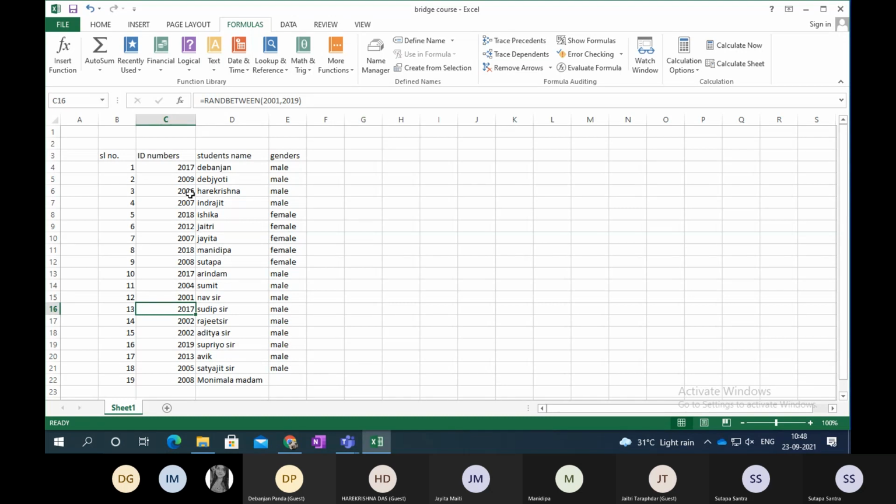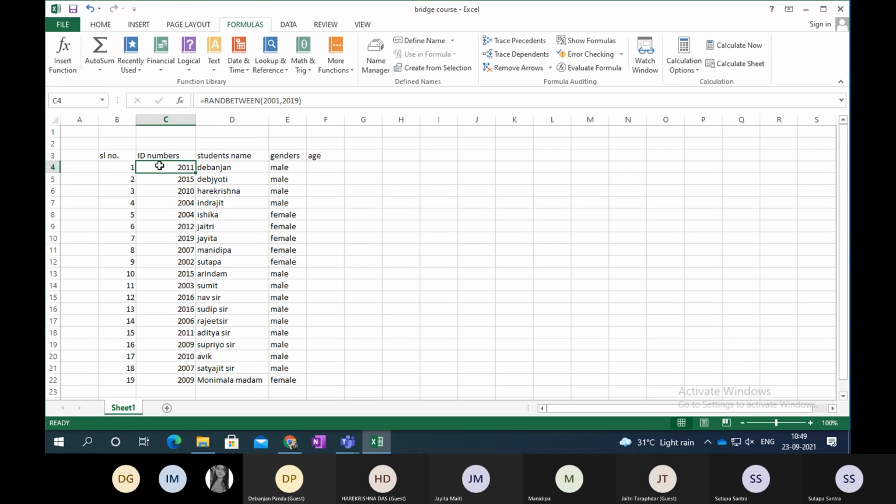Now I'm suppose male, and here is another female. Control C, Control V. Okay. Now I'm keeping their ages the same way. So it will be better if we put the ID here. If we randomly generate ID numbers, we do not have control over the random numbers generated. So now this time I can see that the random numbers generated, yes, again it is repeated.